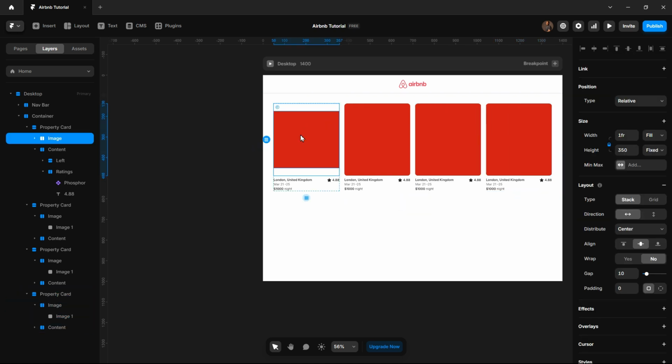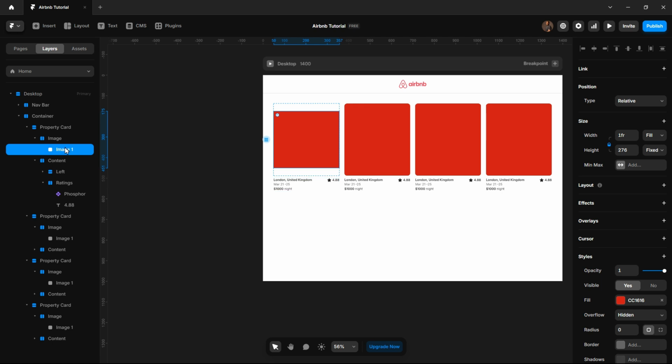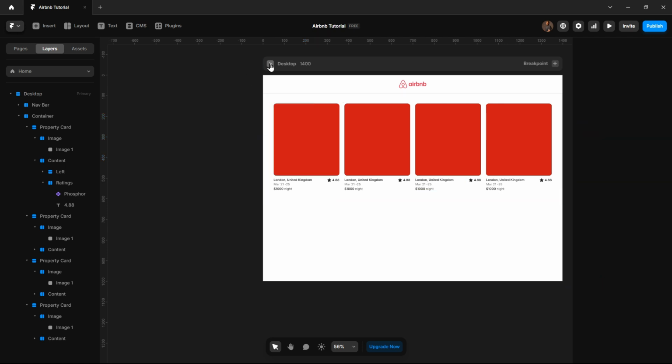Okay, I have done all, but here this is looking weird. Okay, that's because it's, let's set it to 350. Why is it behaving like this? Okay, let's remove it and set this to be fill and then clip it up. Alright, so it's now good.